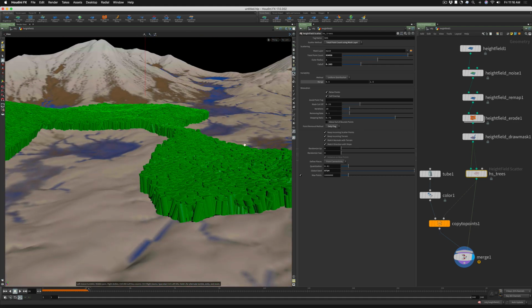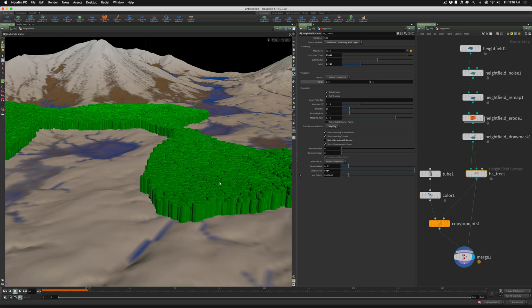If you look at these guys, they're all at different angles. They're conforming to the slope of the terrain underneath. If I wanted them to be just basically Y up, I could change this match normals and turn it off. And now you can see they're all set straight up. With that, I could also randomize the yaw.